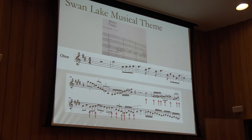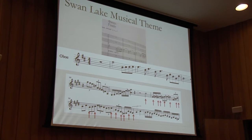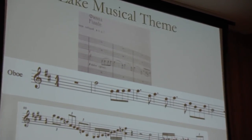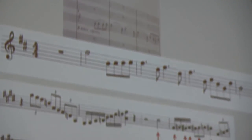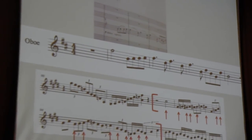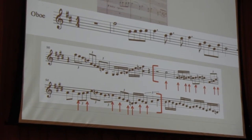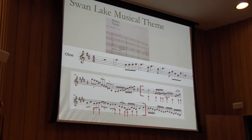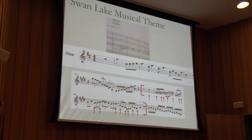Here, I have a snapshot, a picture of four measures, oboe from the full score. I have a more clear example of the original theme from oboe. And then I also have the embellished theme used in Stirring. Here's the first example of the original.